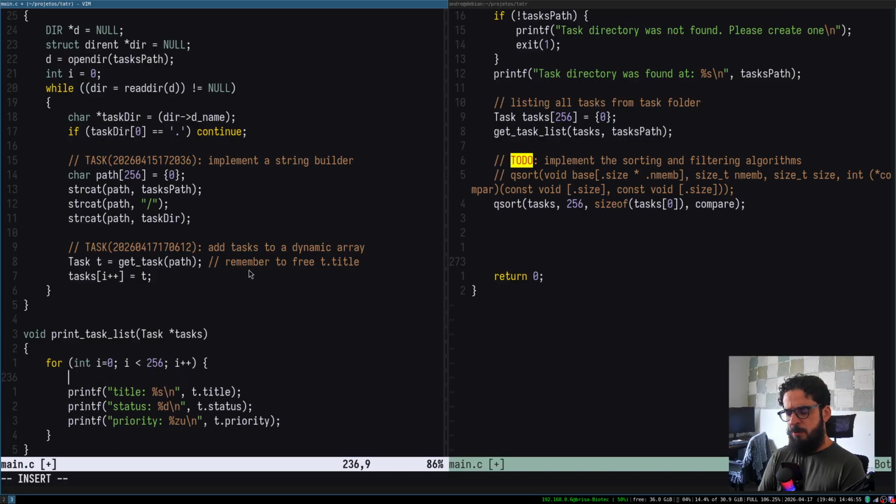Then I will call tasks. It's really hard to type these tasks, lots of S's like this, and print.